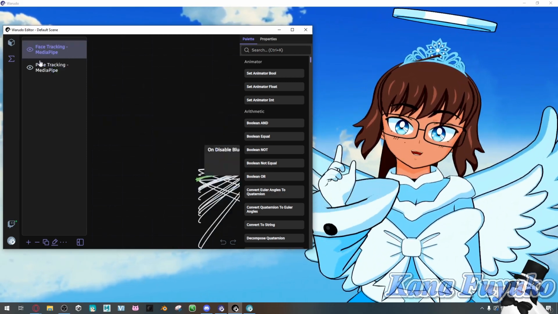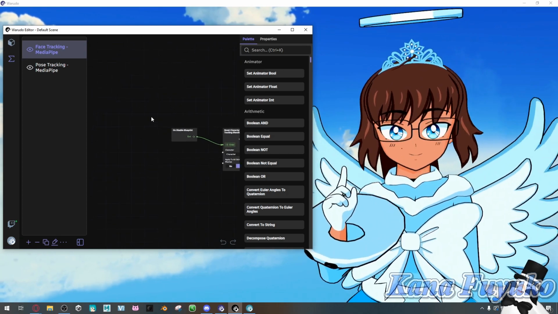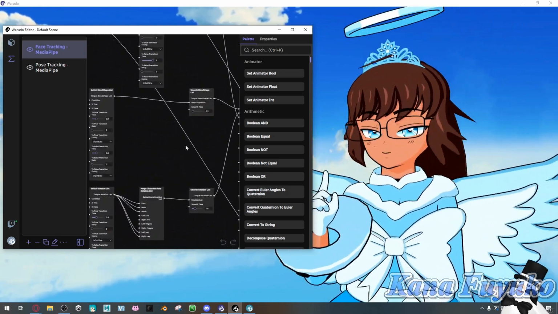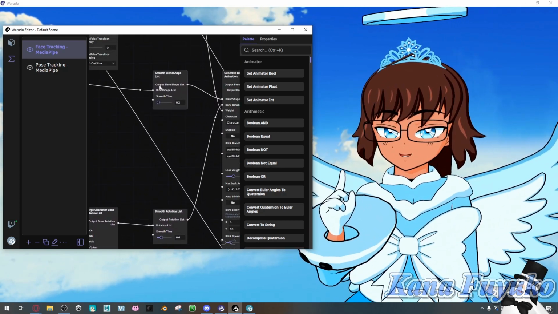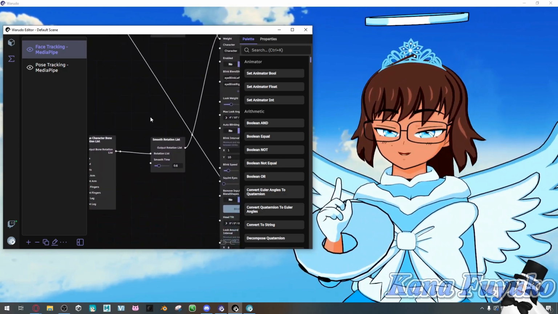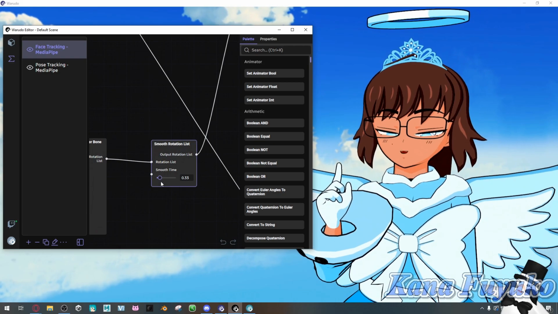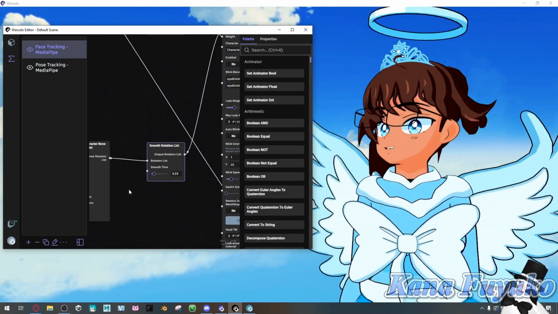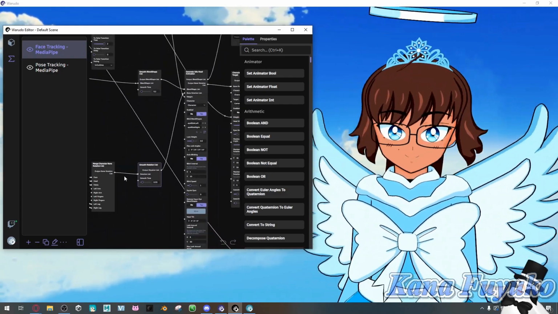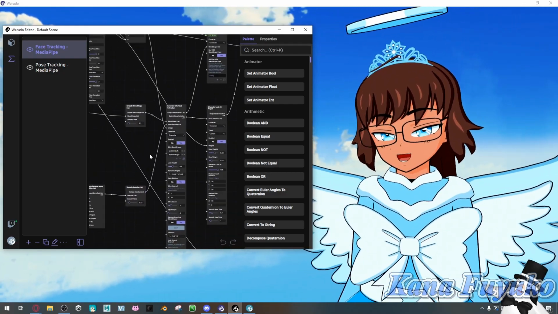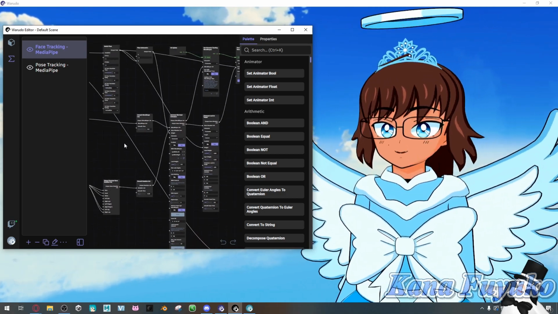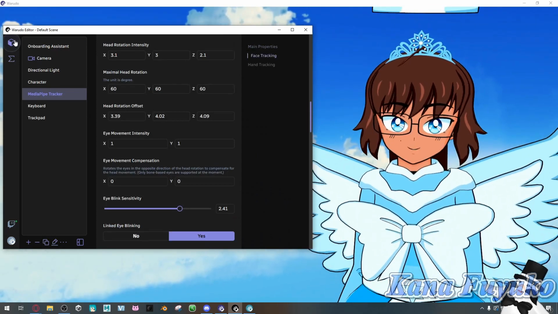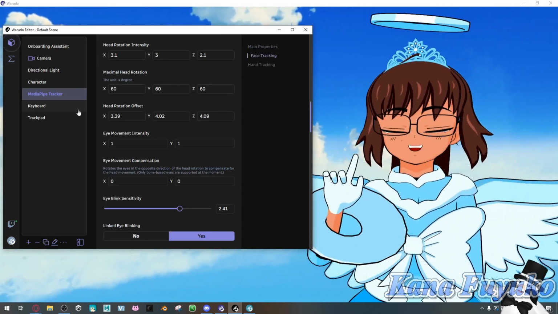And I'll even show you here in MediaPipe as well, that if you want to make your tracking a little bit faster, there's of course a blend shape smoothness as well, but right here in rotation you can decrease this, and that way your tracking is a lot faster. Voila! So yeah. That's how you can adjust your smoothness, in case you feel a little bit sluggish with your tracking. And I hope that helps you out, and have a lovely day!